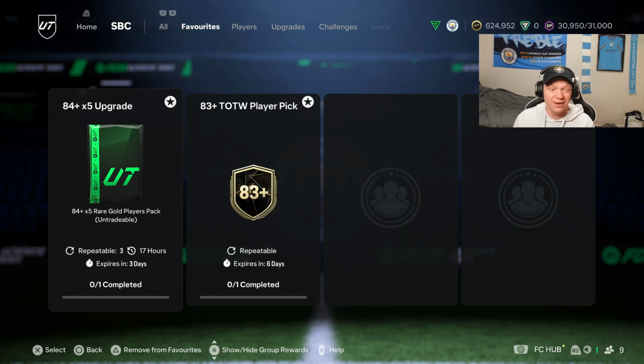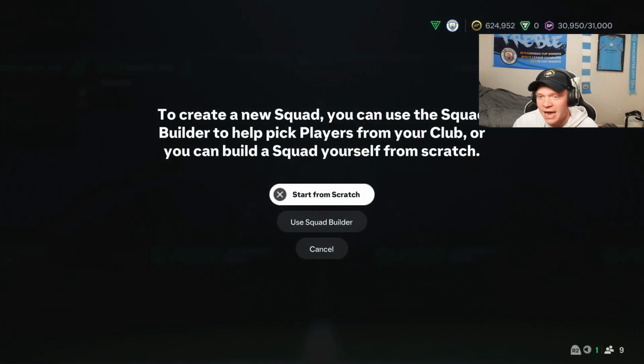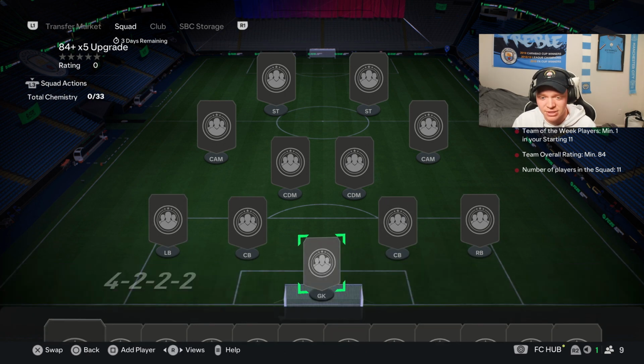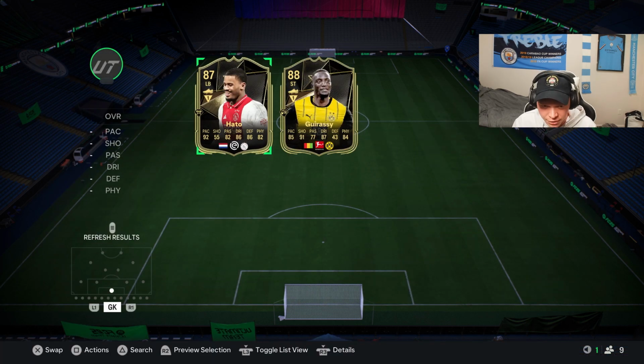Now, the next thing we got here is the 84 times 5 upgrade, repeatable 3 times a day for the next 3 days. I'd assume this is just going to be the typical 84 squad with the team of the week for an 84 times 5, a little more expensive than I anticipated, to be honest. I prefer an 83 times 10 to an 84 times 5, and this is more expensive than the 83 times 10. Again, we're going to test the luck here, and chances are this is going to be worth it.